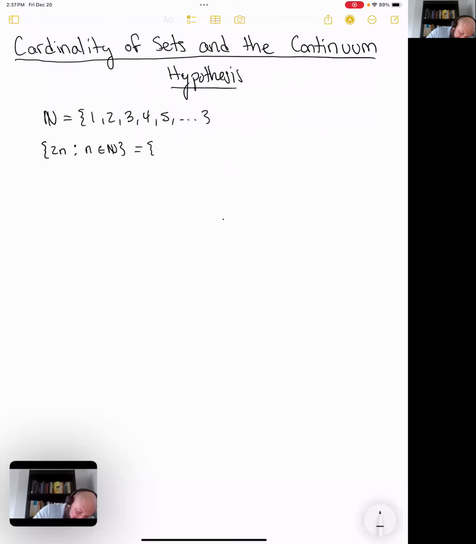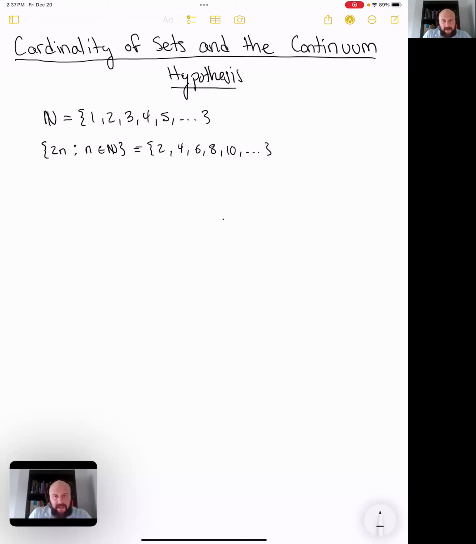It's the same thing as taking 2, which is 2 times 1, 4, which is 2 times 2, 6, which is 2 times 3, 8, you get the idea. That's a way of describing a set without having to list out the elements. Of course, in this case, I can list out the elements, so I write it both ways.